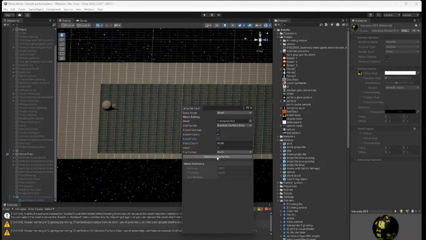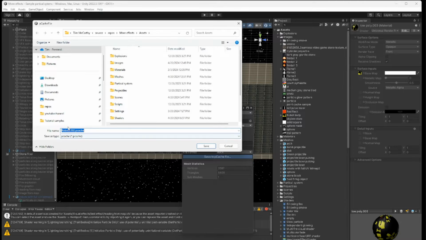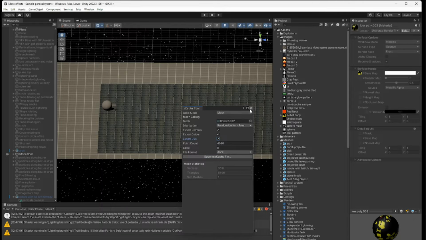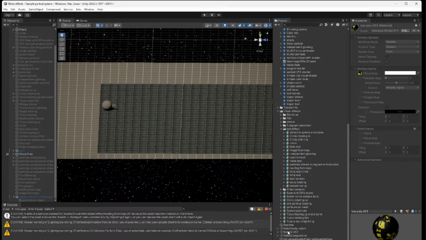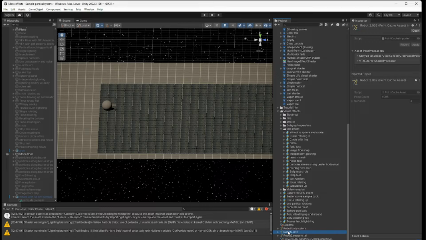After you click Save to Point Cache file, it's going to ask you to name it. I've already done that, and I have this robot body. You just use that default name of the mesh for our point cache map. So now that we've done this, we can use this in order to create effects. And what we want to do is create particles on our mesh in order to get certain effects. So I'll work on that next.